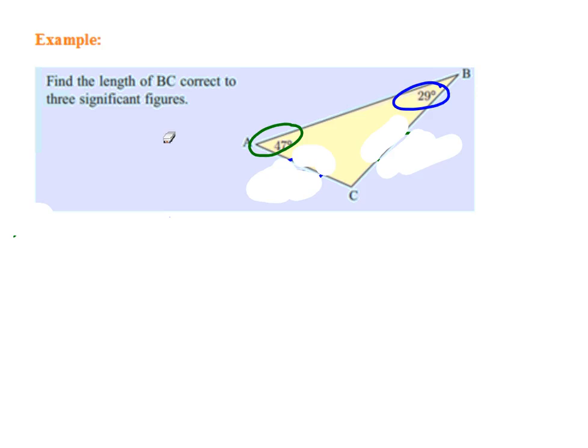So find the length BC correct to 3 significant figures, so just a regular rounding. We're using the sine rule because in the question we have angle, opposite side, angle, opposite side. That tells us we're using the sine rule. So for me to do that, I had to label the unknown side x because we want BC. So label BC as x. And that means we've got angle, opposite side, angle, opposite side. So we use the sine rule as opposed to the cosine rule.